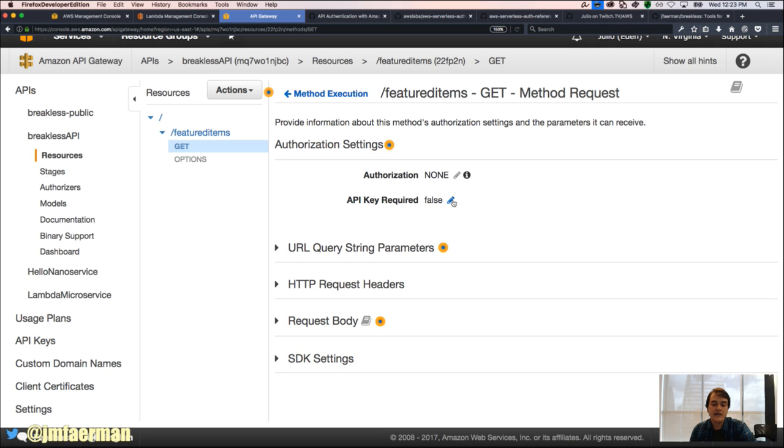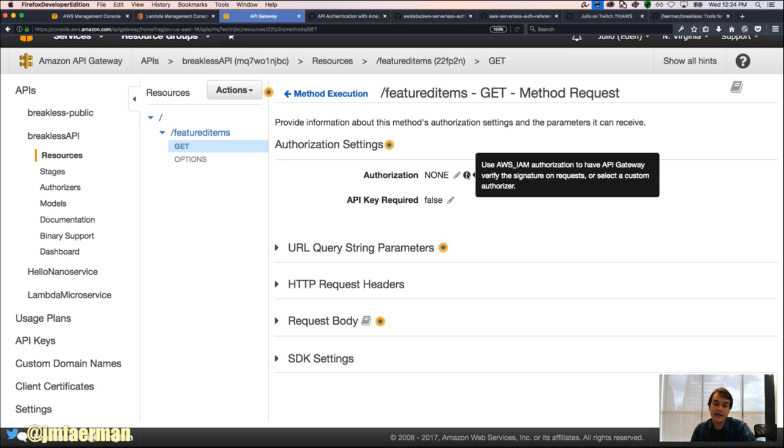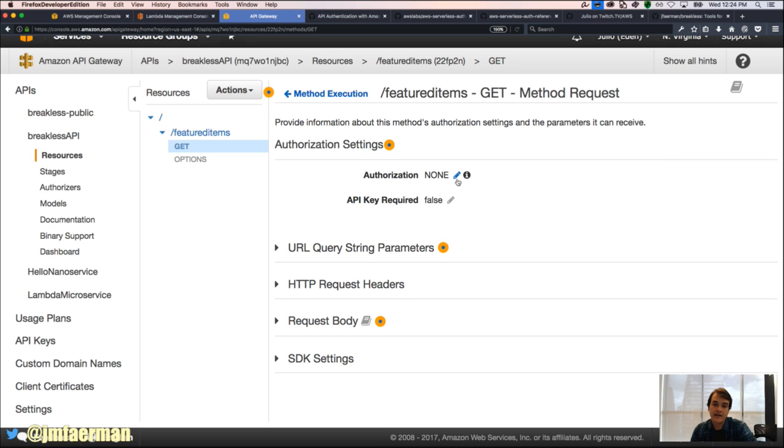Many APIs use static API keys to identify users, but it's important to make sure that those are used only for metering, so for throttling and for seeing how many requests you're hitting and things like this. API keys may be useful, but you should sign the requests and use a stronger authentication than just API keys. And Cognito is a service that does exactly that.